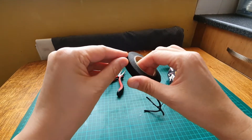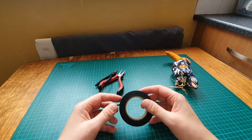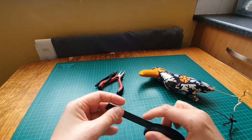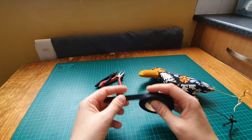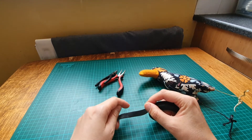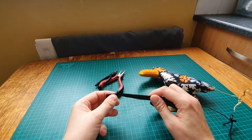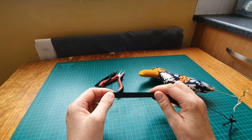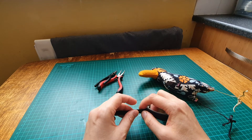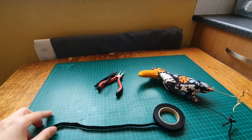This is the florist tape - this one is black. I've got green, white, and gray; you can get it in lots of colors. I thought with this crow-type body I'll use black. When you touch it, it's like a waxy feel - it's slightly sticky but not like you could stick an envelope. What you've got to do is pull it taut when wrapping it round wire, and I think it reacts with the heat of your fingers to make the glue stick. I'll cut a piece off and show you.